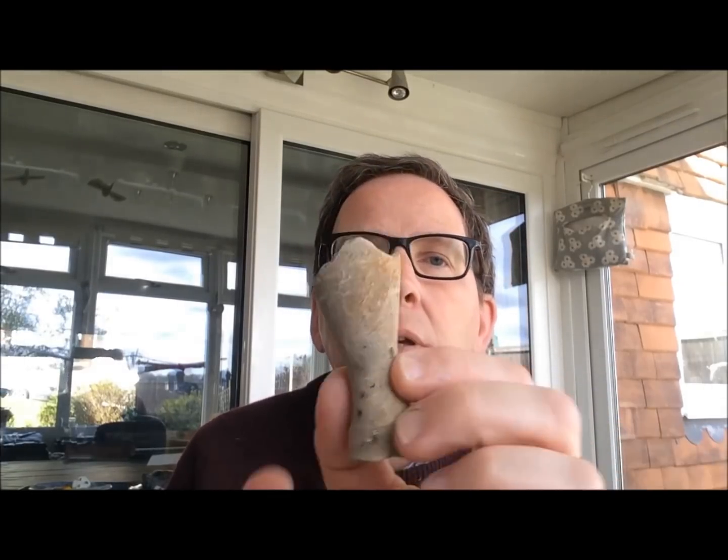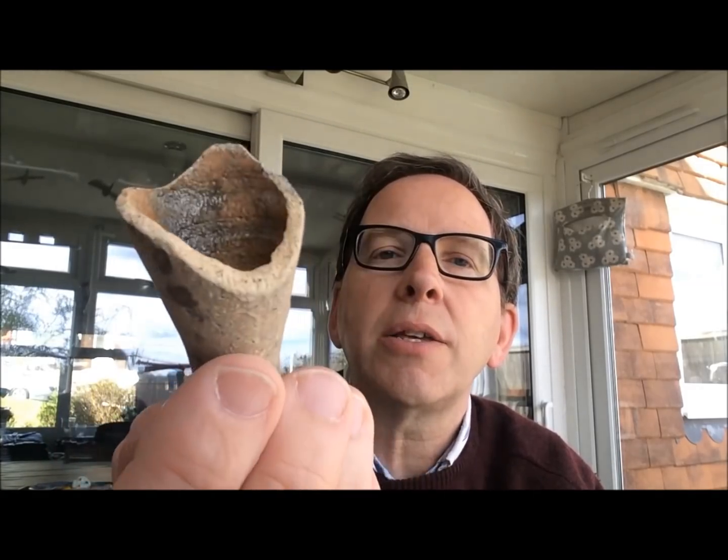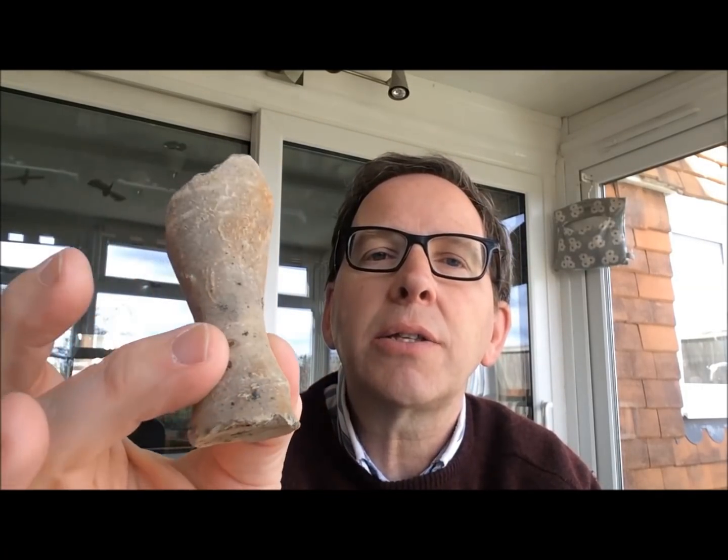So moving on, that's 10, 9, 8, 7 is a leg. A leg of what? It's got a little tiny pool of glaze inside and some splashes of glaze on the outside, so it would have been glazed. But it's the leg of an aquamanile, which is a very high status water or liquid pouring pot made in the shape of an animal.